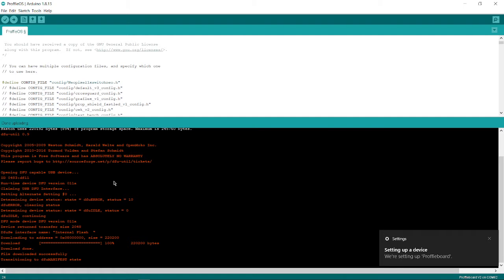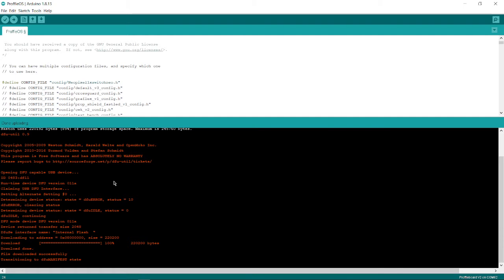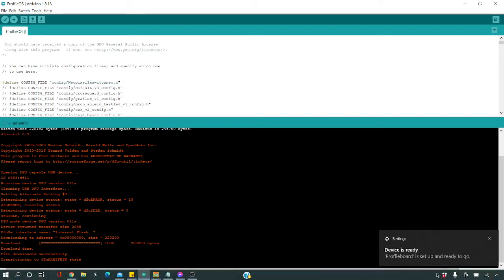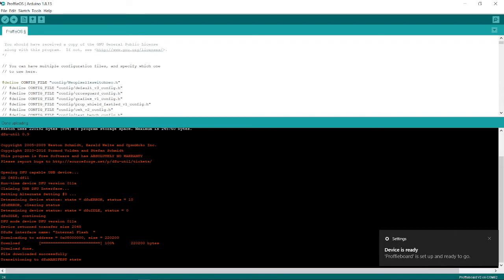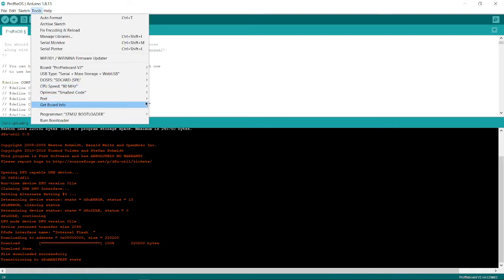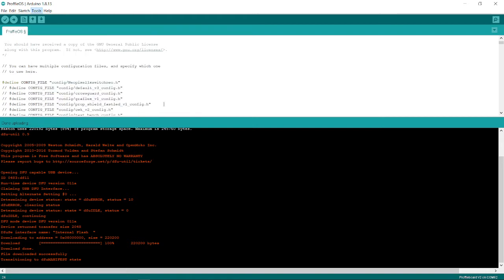Okay, on your computer, that means it registered the USB port, and you're going to get devices ready, as you see down here in the corner. If you get that, then you want to go over here to where it says Tools. Go to Port. Choose your port. You should have this in black. If it's grayed out, there are no assets. The board is not registering. You need to unplug it and plug it again, or reboot it. But it's registering on mine as COM63 Proffie board.